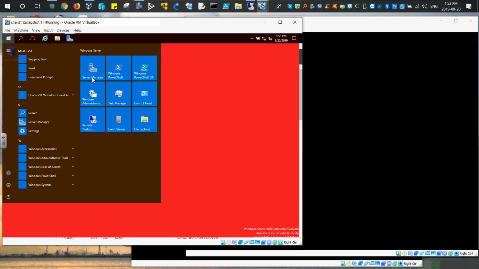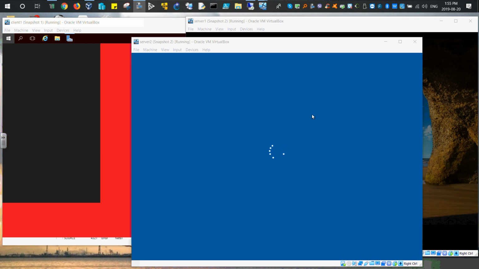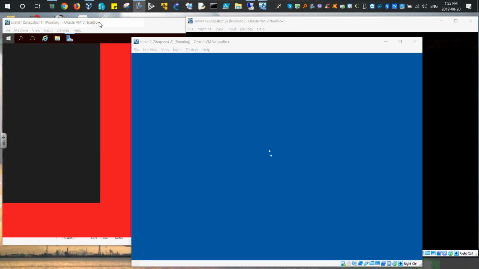configured. And if I open the command prompt here, if I write down cmd for the command prompt, starting the server 2 as well, I might click here and do escape.